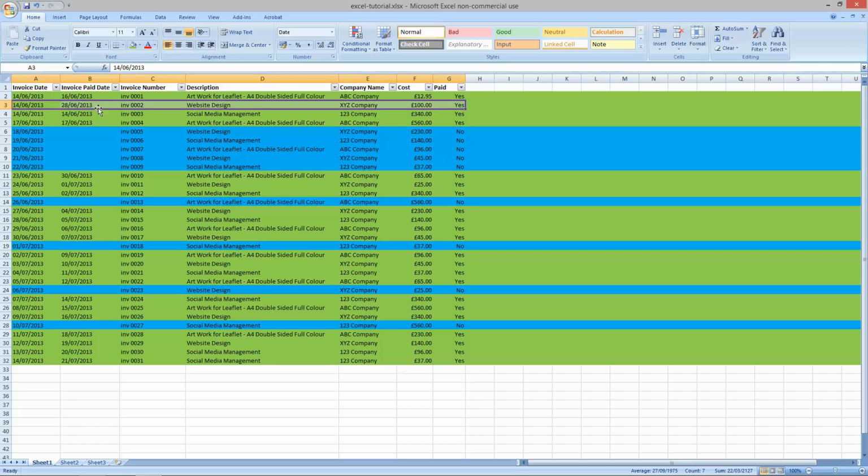So there are many more features of Excel, and it's quite difficult to go through all of the different features and try and explain everything inside out, but really this tutorial should give you a good understanding of how Excel works and how you can use auto filters. They're quite a powerful tool, and in my next tutorial I'm going to be going through some more advanced features like making charts.